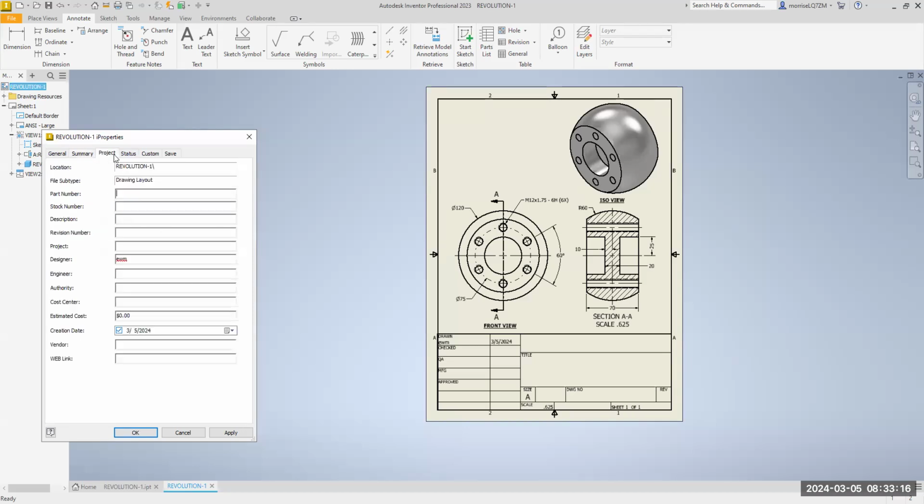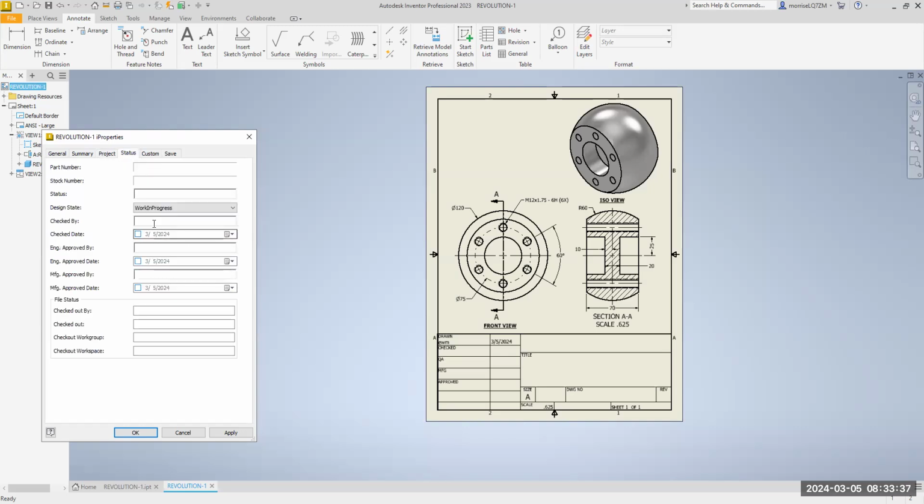Go to project. For project, you are designer. Please don't misspell your name like Mr. Morris has done on occasions. Engineer is you, and the authority is Mr. Morris. Go to status, checked by you.